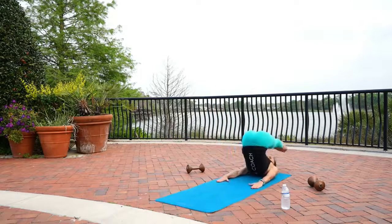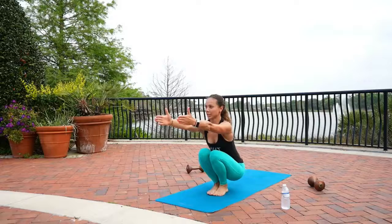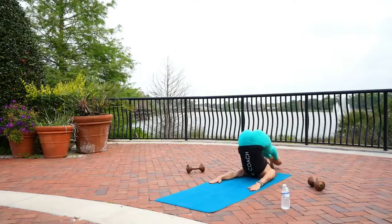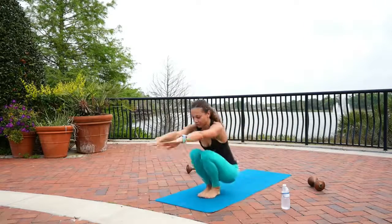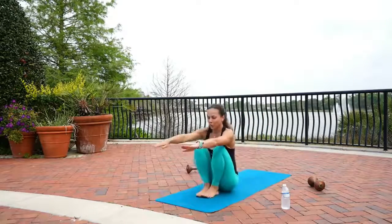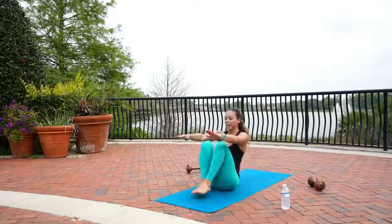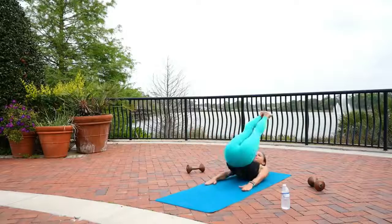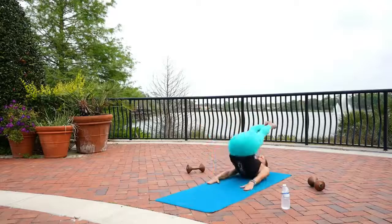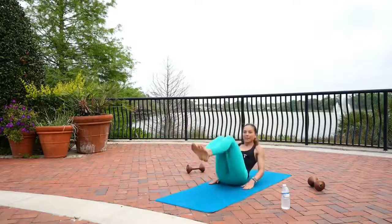Nice and slow with control. Back to the nose pose. Chest up, shoulders down. Expand, don't hurry up. Come on back. Massage that back all the way through. All the way back. We have a couple more. And on the next one, we're all gonna meet in the chair pose.